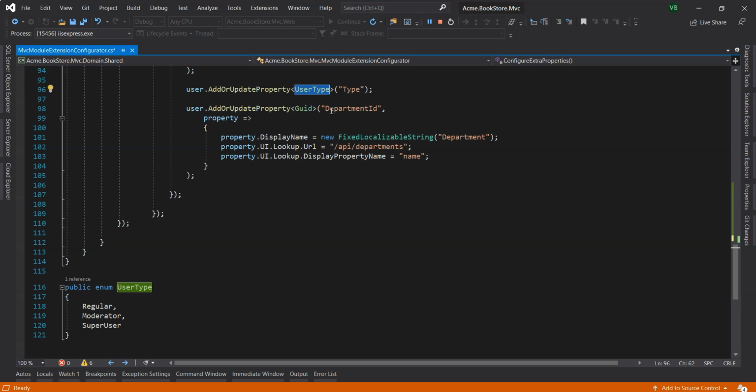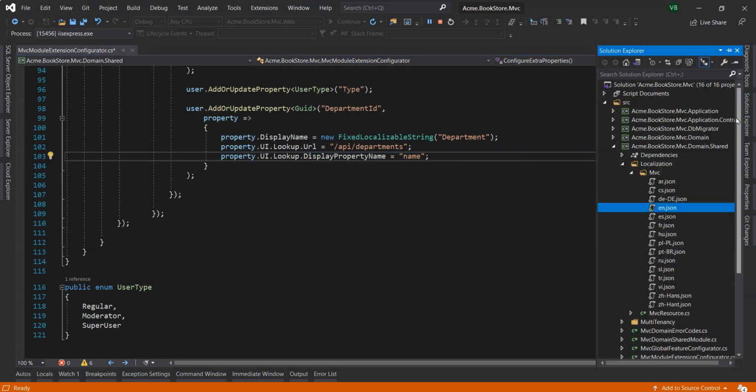And this is also interesting. I've just done a quick department ID, and it's the GUID, and it's a lookup field. So I'm pointing the lookup URL to API/departments, and I'm also specifying the display property name as name.